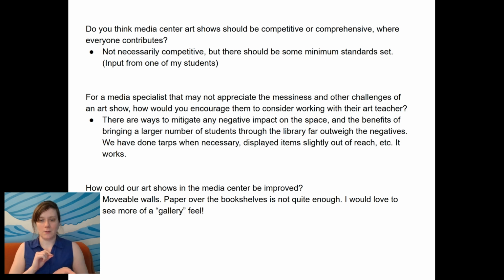And again, because we use the washable glue stick and not the really heavy duty glue stick, nine times out of ten, we're able to pop off the artwork from the bulletin board paper and give it back to the student that same day. It sticks well enough to keep it on there for the show for those 24-ish hours, but it's also not strong enough to mess up the artwork. So it's great for that.